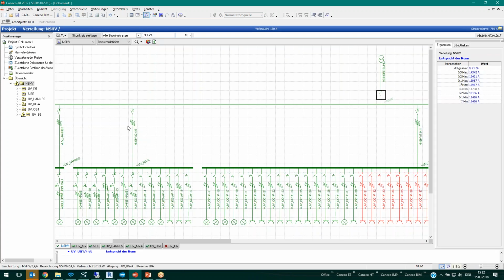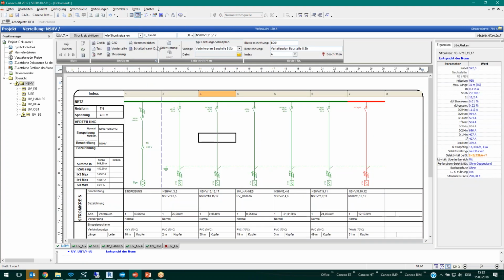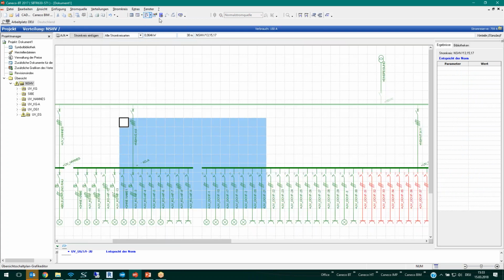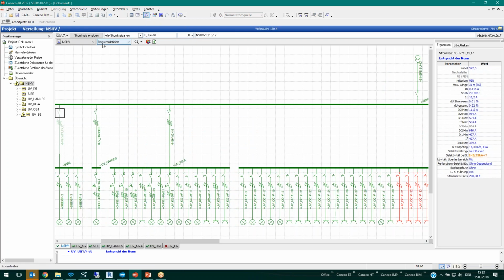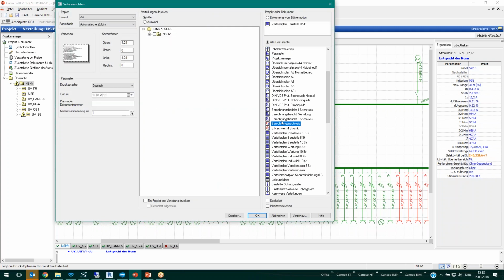So we have the fully dimensionment and full selectivity with all the manufacturers' calculation. We have the single line diagram, we have the distribution board, and as well we have, respecting the standards, all the documentation. So this I can give you in Spain, of course.